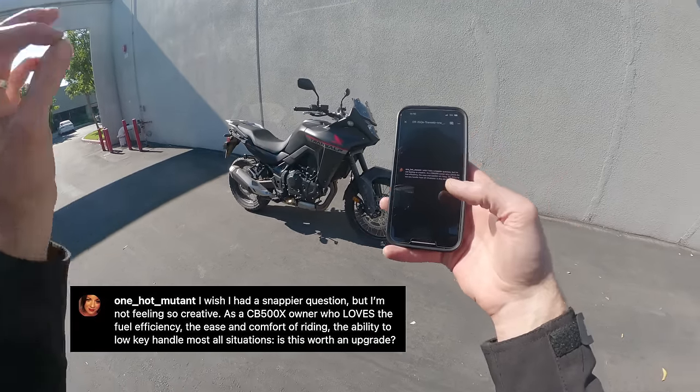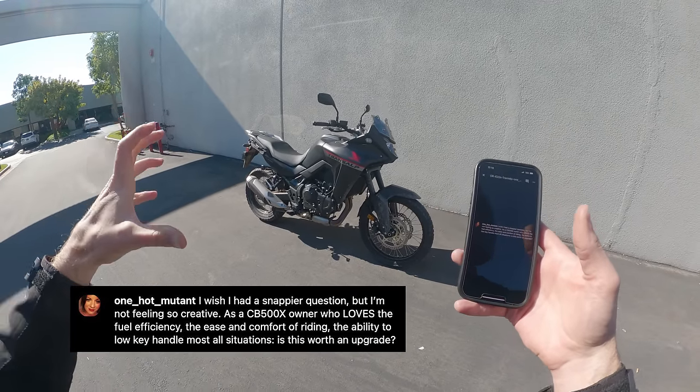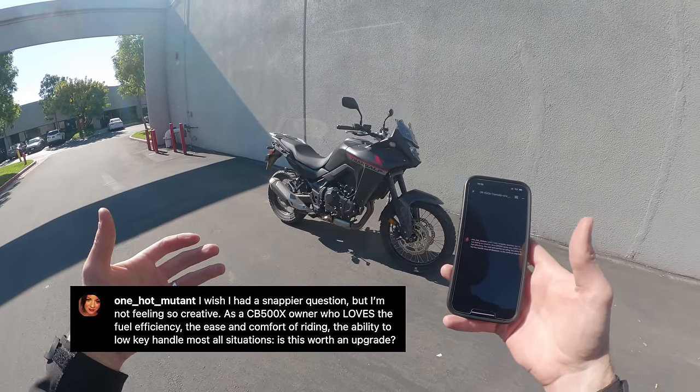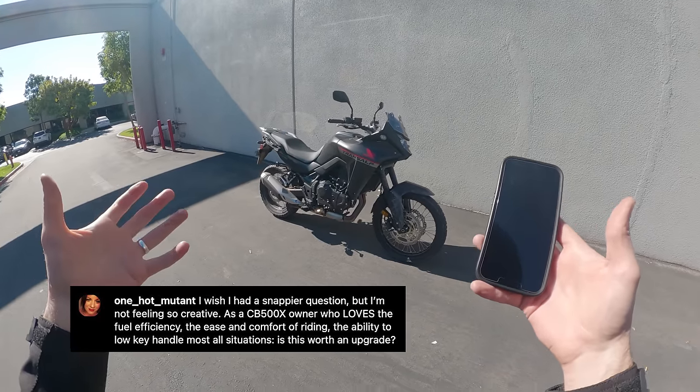So is it worth the upgrade? Yeah. As far as potential, it's definitely worth an upgrade, I think, if you're interested in this type of bike. What I don't want you to do is think that it has the same demeanor or use case. Hopefully it'll expand your horizons, but just expect quite a bit bigger, burlier bike.